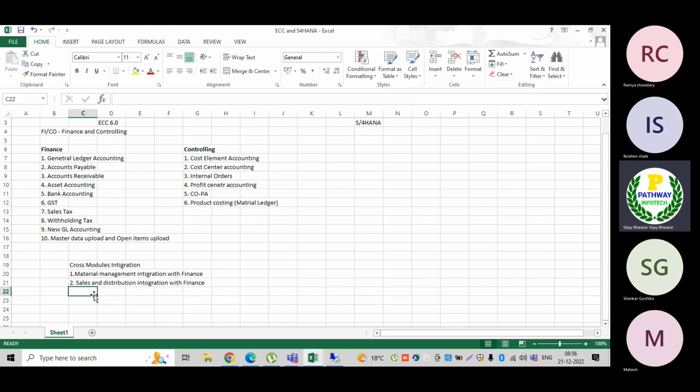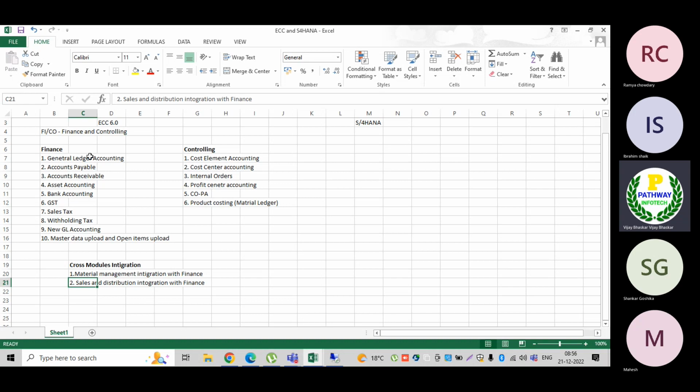So sales and distribution, these two cross modules we must be aware of. It's an important thing. There is integration of FI with other modules also, like project systems. The HR module will be there, but those modules are not required; these two are sufficient. If you require more, let me know and I will tell you where the integration happens for other modules. But in 99% of cases, in interviews or from a working perspective, they will ask questions only about these modules.